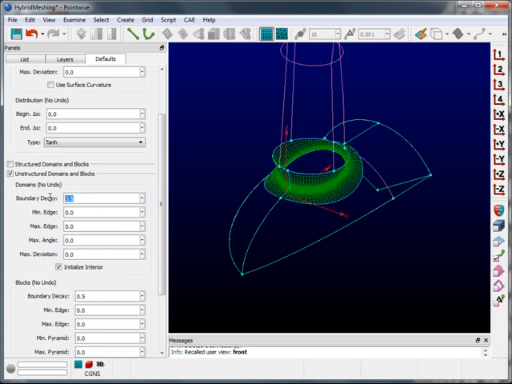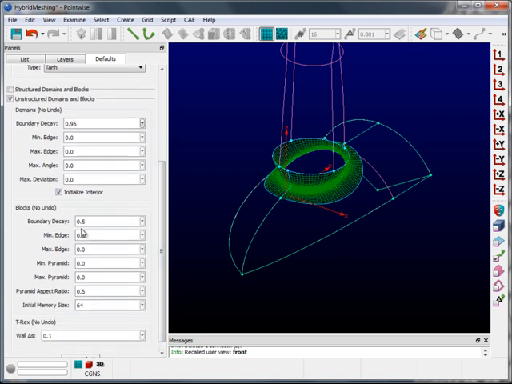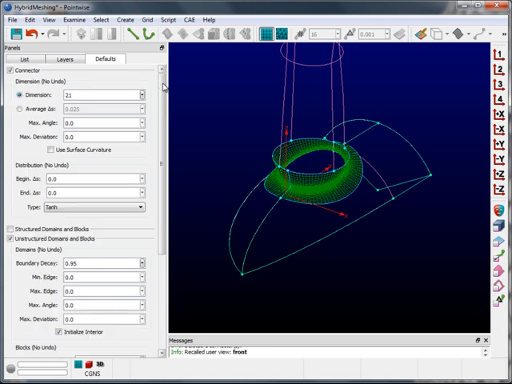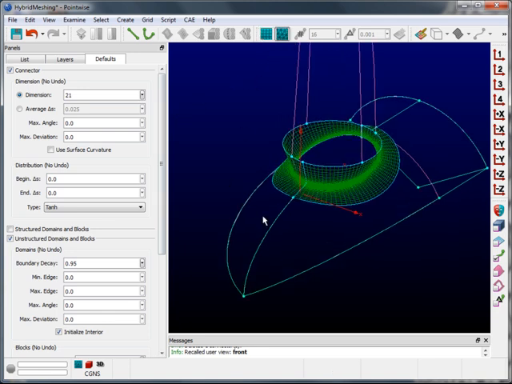I'm going to change my unstructured boundary decay default value to 0.95 for the block and the volume. This is going to allow for a much smoother transition between cell sizes in my unstructured domains. Okay, I'm going to flip to unstructured up in the toolbar and select the boundaries of the unstructured domains that I'm going to create here on the hub.